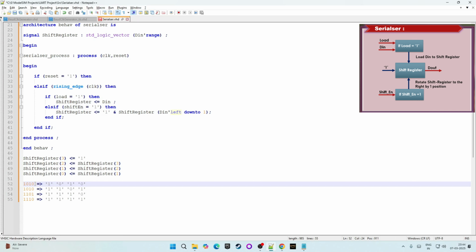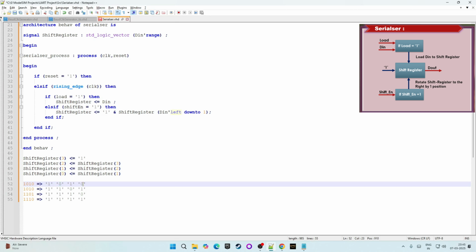So in this case, when the value is 1010, our LSB is 0, meaning this value will transmit first, then this 1 value will transmit, and then this 0 value will transmit, and in the last this MSB, or value 1, will transmit, right?